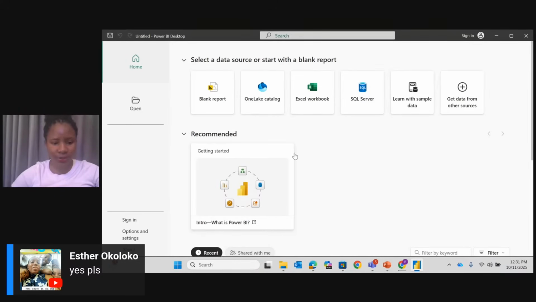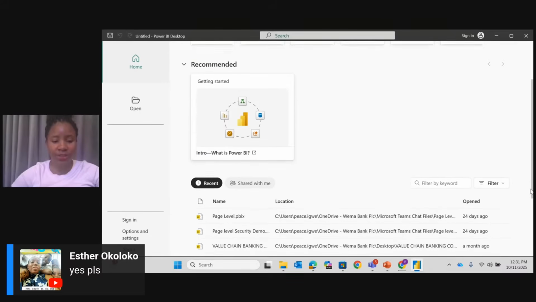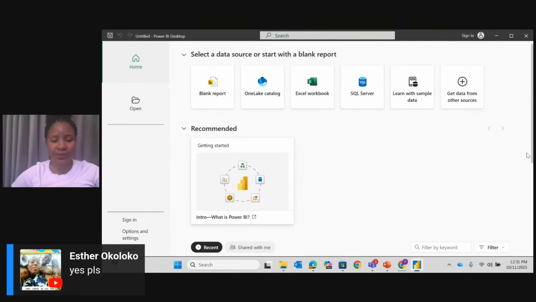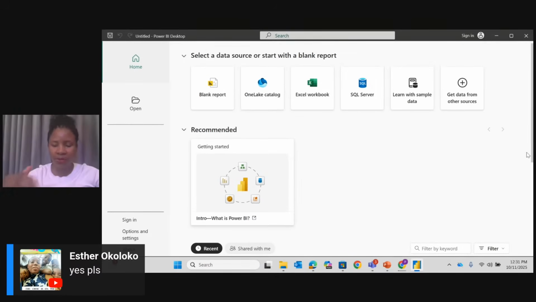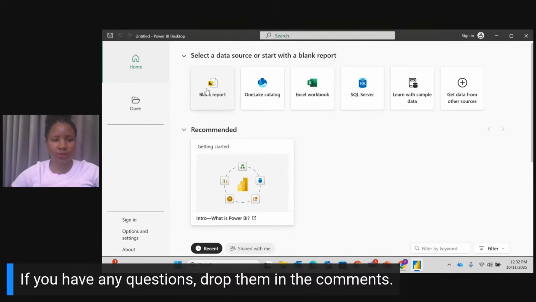I just click on it. Or if I have made a dashboard before, I would see all the dashboards I have created below, on my recent. So this is what you would likely see for the first time if you haven't created a dashboard before. So I'm just going to click on start.